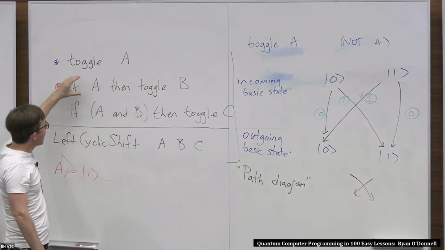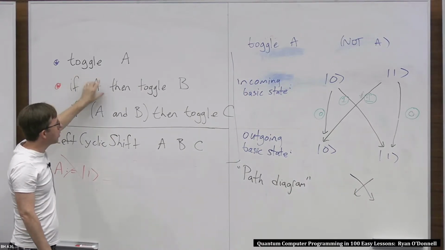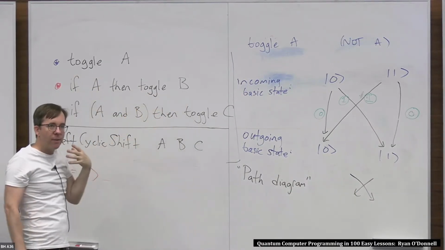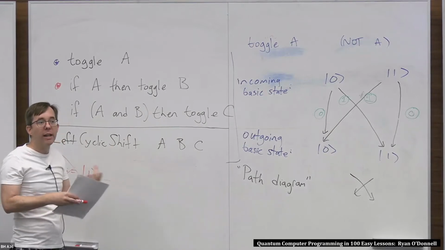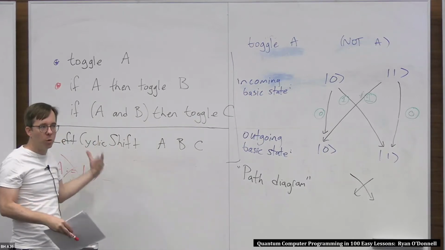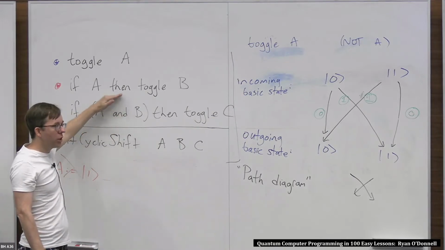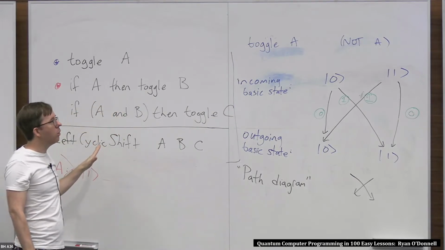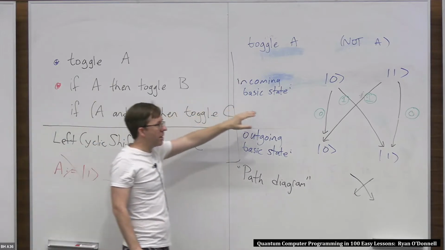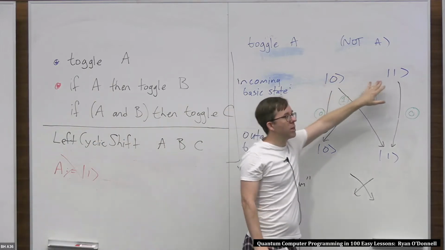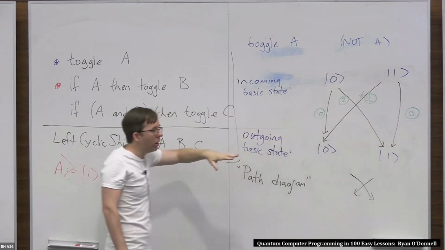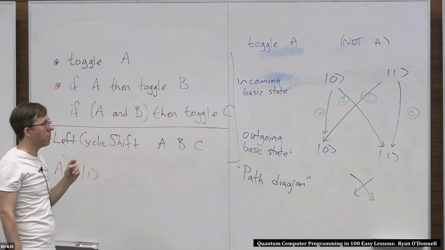For reasons I'll eventually say, if I tell you how an operation works when all the qubits are in basic states, that fully defines how it works on any superposition state, according to a rule which I'll explain later. When somebody's defining a new instruction to you, they only need to tell you what it does to the basic states, like what it does to basic state 0 and what it does to basic state 1. And then via a rule I'll explain later, you can infer what it does to any superposition state.